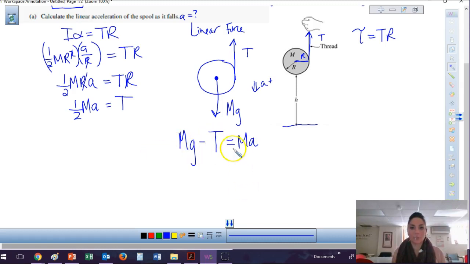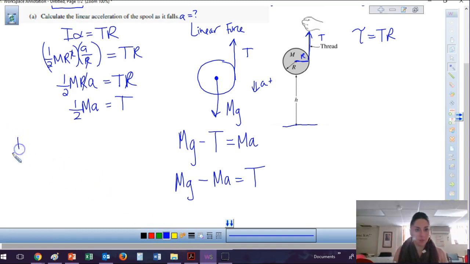So notice I could use the linear sense to solve for T, and then I'm going to plug it into here. So let's go ahead and do that. The way I'm going to do that is I'm going to subtract ma from this side and add T from that side. So I get mg minus ma, because I'm subtracting this on this side and bringing T over, because that just gets me T in one step here. So that's my T.